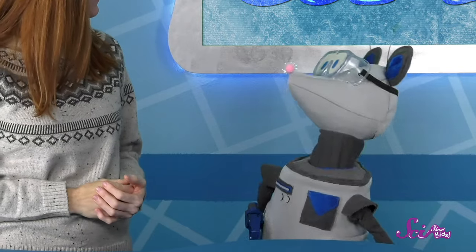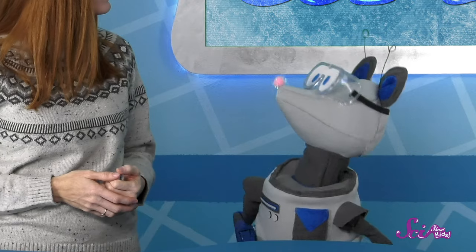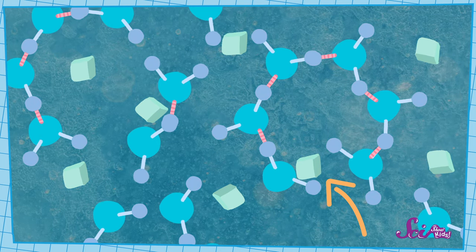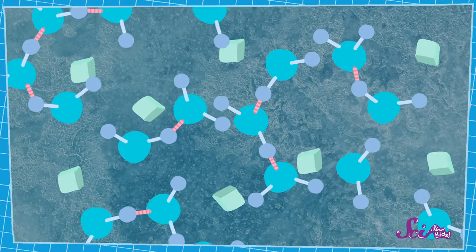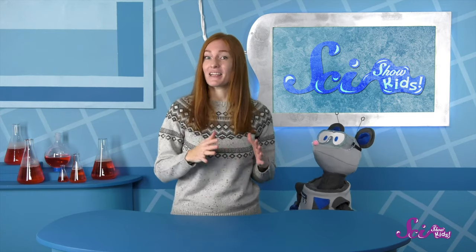Why do you think that is, Squeaks? It's okay not to know — it's a tough question. Let's think about what we do know: ice forms when little bits of water get really cold and form a specific pattern called a crystal. So how might the sugar play into that? The sugar messes that pattern up! As the sugary water gets colder, the water part wants to form ice crystals, but the sugar literally gets in the way. Eventually, some of the water is able to make the pattern and make a small piece of ice, and these small pieces manage to get together to make larger pieces of ice, basically pushing the sugar out of the way — but it does take longer. As for our frozen frog, as long as enough water in the frog's body stays liquidy enough that its most fragile parts don't form ice crystals, it can make it safely through the winter.